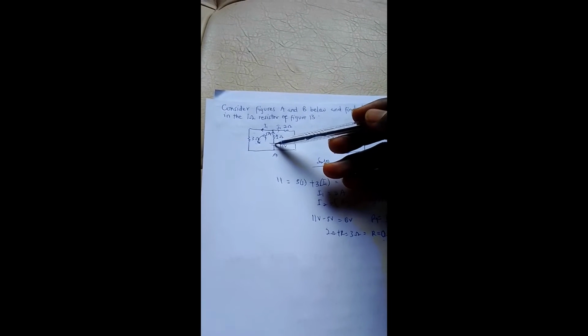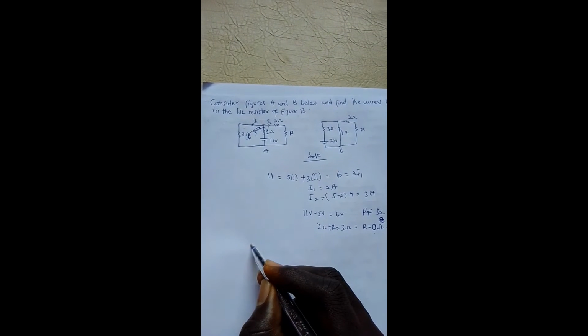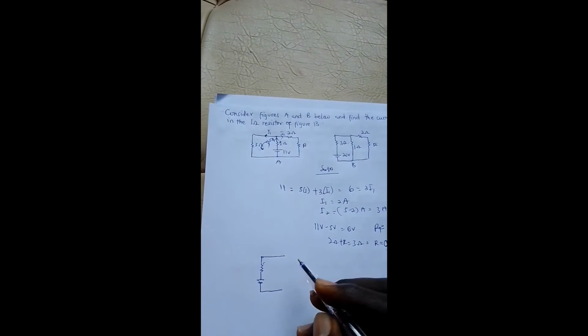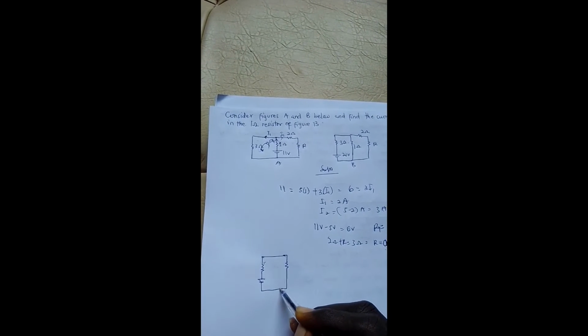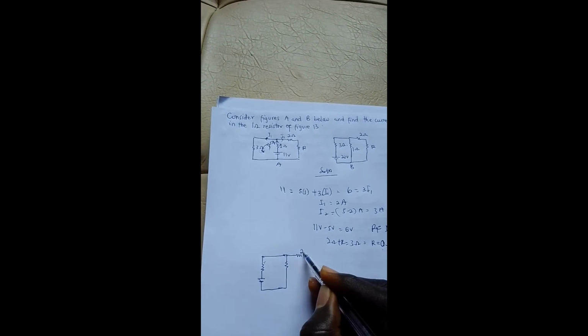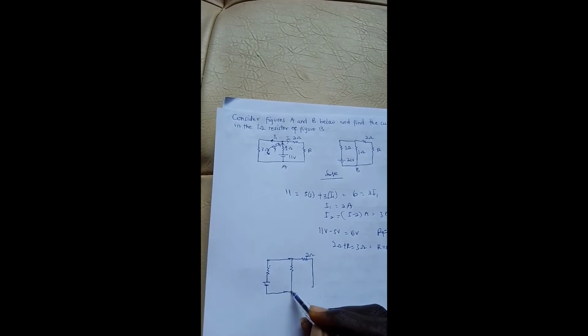In order to shift this one to this side, you have to know the current flowing through this branch, and we will replace it with this voltage source, and this will come here. So now let's see how you do that. We will draw the circuit and do the necessary thing. So you have the 3 ohms, but the voltage source will now come here nicely. We are redrawing circuit A, and here will be our current through the 3 ohms. Then we have our 2 ohms, and finally our R will go because it's 0.